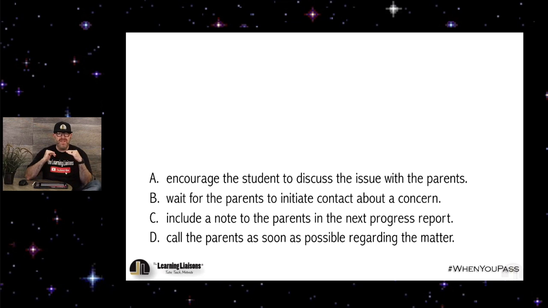So here we go. I'm going to not look at the question first. We're going to pretend right now that we didn't see it. I'm going to read each of these answer choices. Just follow me here. Encourage a student to discuss the issue with the parents. Wait for the parents to initiate contact about a concern. Include a note to the parents in the next progress report. Call the parents as soon as possible regarding the matter.